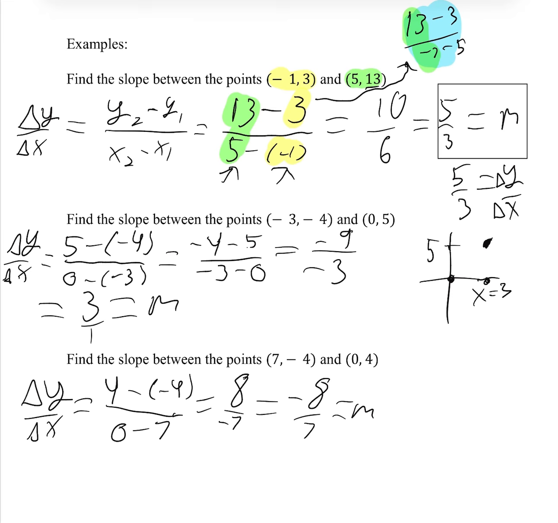Now, the way you interpret negative slopes is you move the opposite direction. So instead of going up 8, we're going to go down 8. I'm going to make a graph here. If I start at 0, 0, which is an easy point to work with, that means if I move 7 units on the x-axis, I'm going to go down 8 units on the y-axis. So when it's negative, you move left or down because you're going in the other direction. If it's positive, you move up or right, because those are also the positive directions.